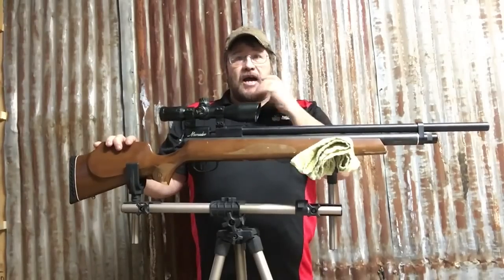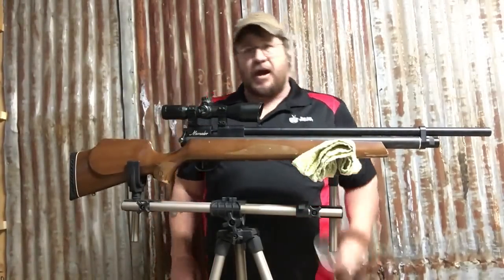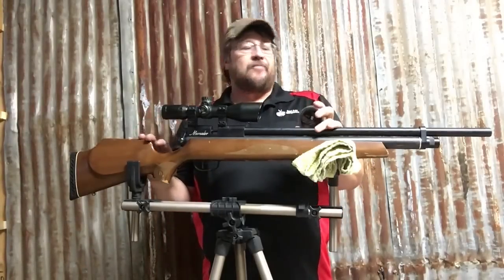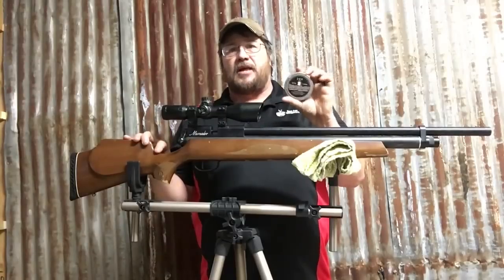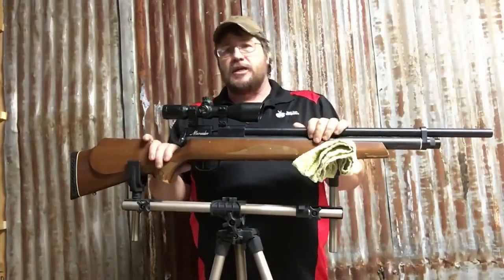This is the one I always shoot. It's 25 cal. I shoot a 27.8 grain pellet that's actually made by Benjamin. I got lucky. When I tested this gun with different pellets, this is the pellet that it actually shot the best with. So that's the pellet that I use.